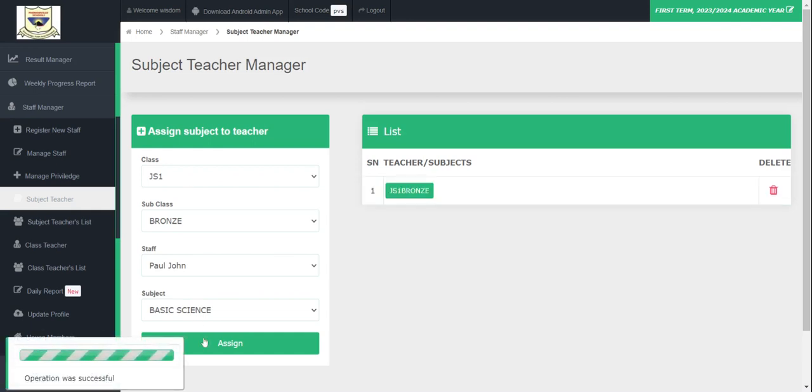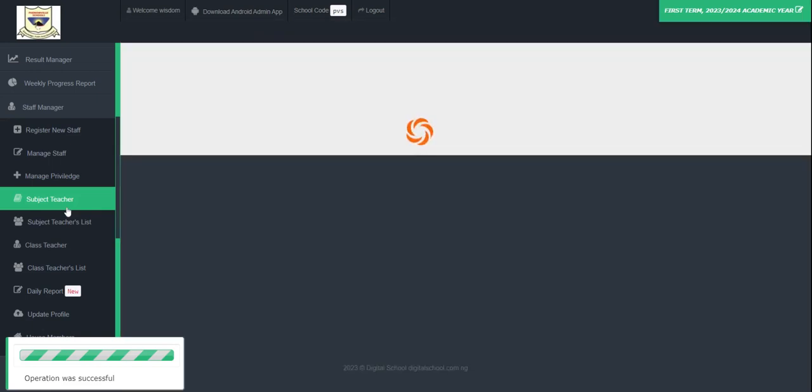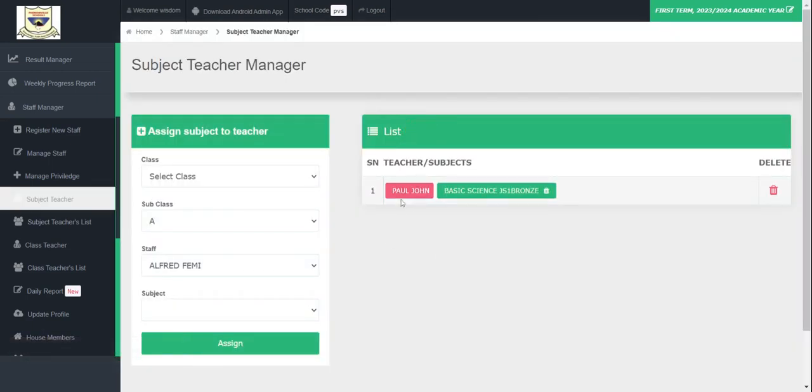So at this point, I've assigned JS1 bronze basic science to John. So if I come back to this place, I'm going to see John is the one handling basic science, JS1 bronze. I can also assign other subjects to this John. So this is basically how to assign a subject to a particular teacher.